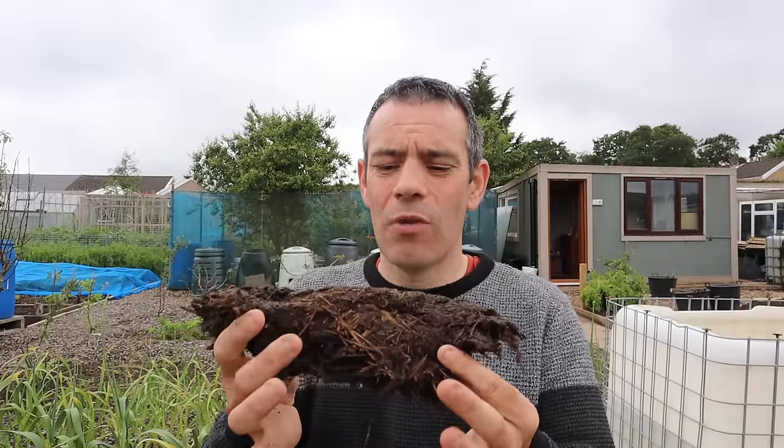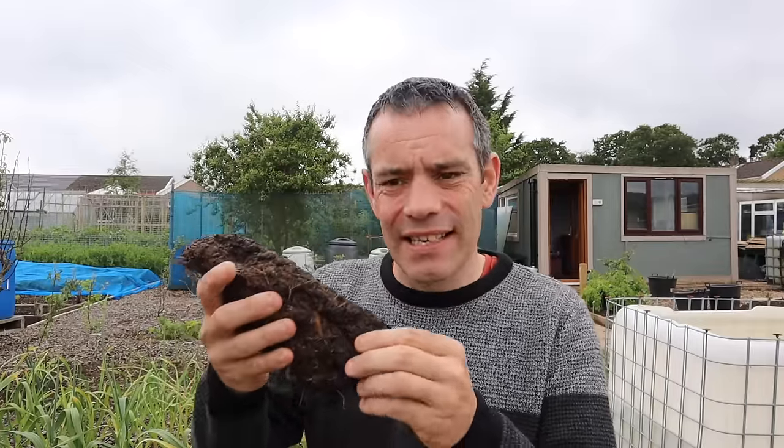Here are some things you can look for to tell you whether your compost is too wet. You'll see water running out of the sides or the bottom of your compost bins. The product inside will be matted together in big chunks with no air in it because of this matting. And you will also get an ammonia smell, which is telling you that the pile is turning anaerobic. If the pile continues to be too wet and turns anaerobic, those microbes will die, leaving you with a big slimy, smelly mess.